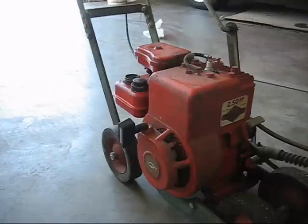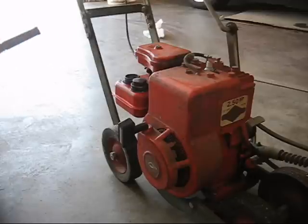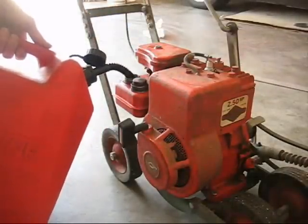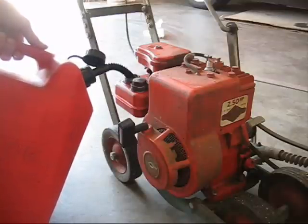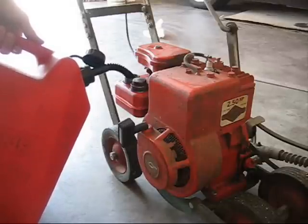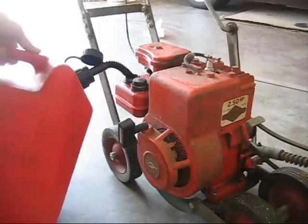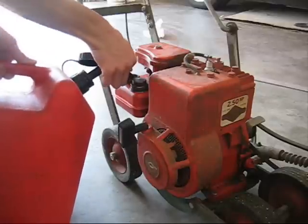Alright, and let's just fill her up with some gas. Tiny little tank, so I gotta go slow. Put gas all over the place. There we go.